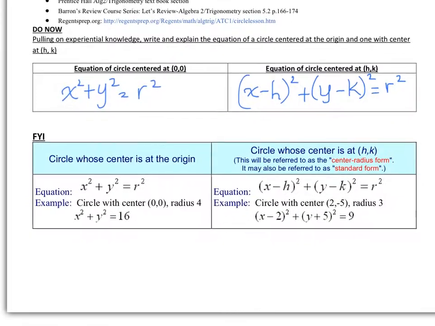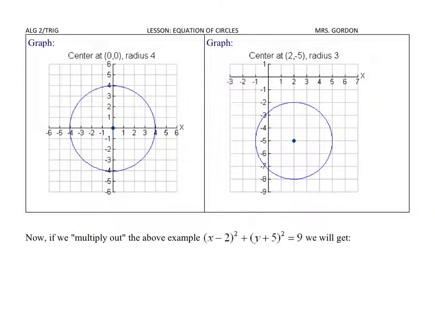Now let's just confirm this below. So here you are, FYI, and it gives us details and examples of what these equations look like, and I won't go into details because we should have had this covered in geometry. And this is what the diagram of a circle centered at 0, 0 with radius of 4 is. This one right here, right? So notice that we're going radius 1, 2, 3, 4 from the center, and the center is at 0, 0.